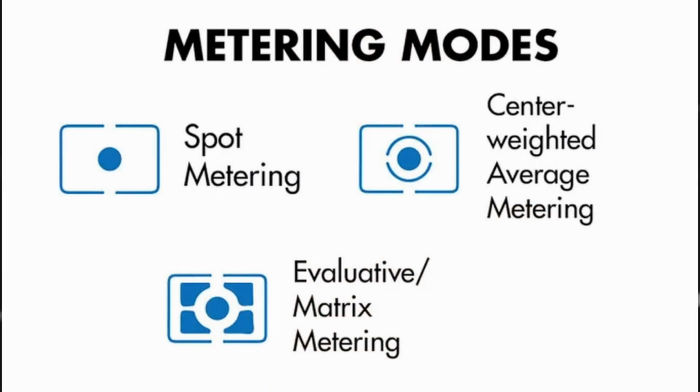So there are 3 main modes for metering in the camera. And I encourage you to read more about this if you need to. But the first way is called evaluative metering. And that's where the average pixel values across the entire image are averaged together. The second way is called center weighted average, where the average of the center of the image is prioritized for exposure metering. And the third way is called spot metering, where the exposure is measured only at the focal point that's chosen by you.